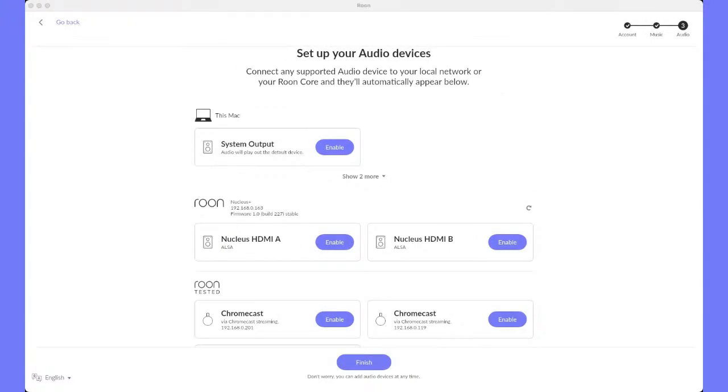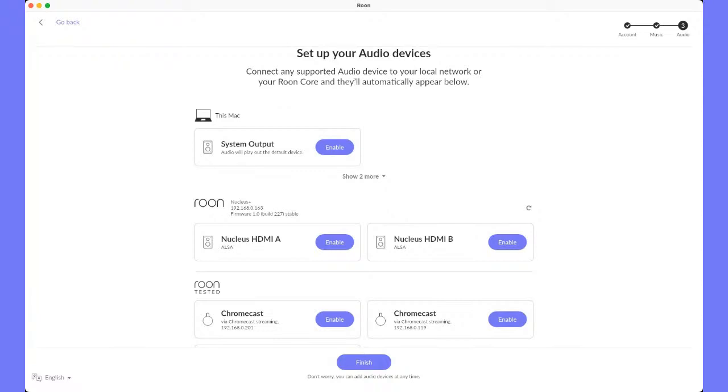I have an account that I'd like to use. It's going to open up a browser window, which you won't see here, but it'll send me back over, and I'll say, hey, yeah, I've logged in with my credentials, and then sent right back into the Roon app. My Tidal is now connected to my Roon experience. And then we're presented with this screen.